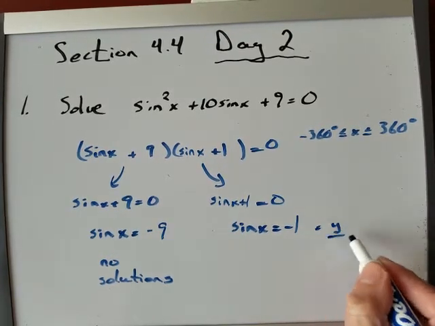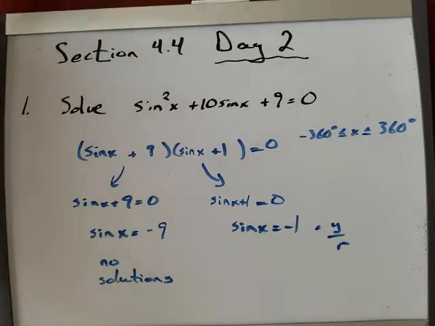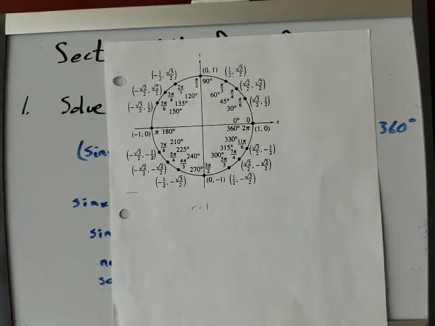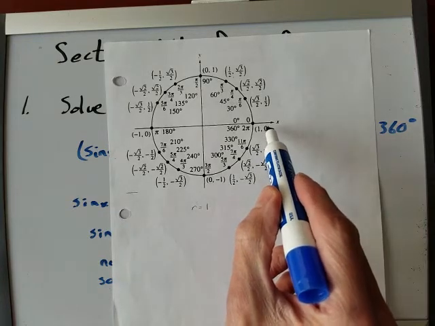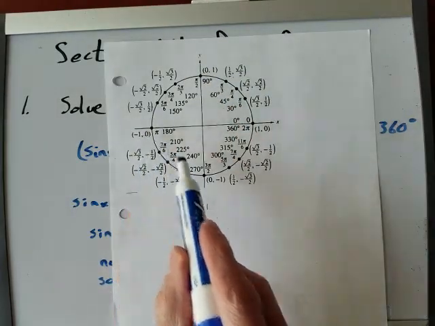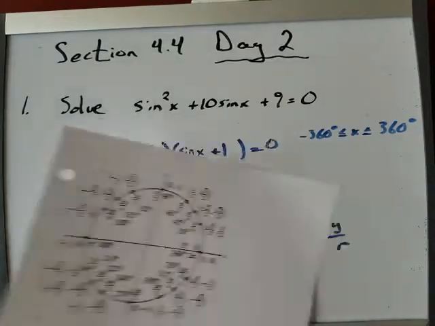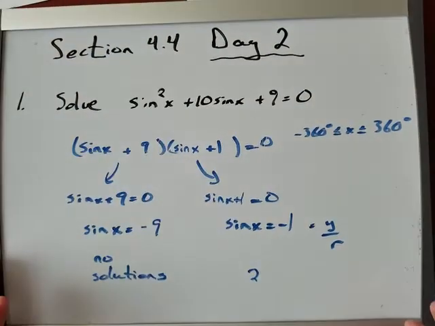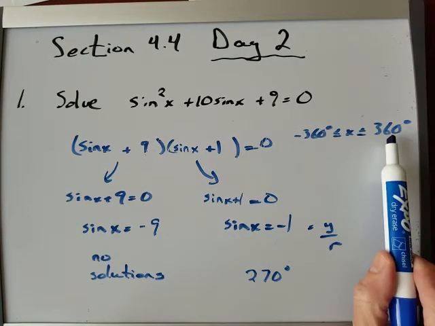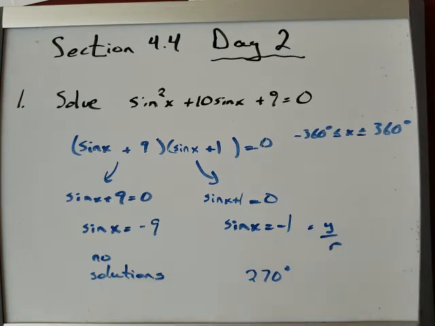What we have to do is remember, sine is y over r, r is always 1, and we go to our unit circle. So where would be the y value that gives us a -1? So we have to look here at the quadrantal angles. 0, no, not 90, close, but no banana. Nope, got it, 270. Now, in this guy, just a couple of quick notes. 270 degrees is definitely one of the answers. We are supposed to answer in degrees, not radians, because of the stipulation here. If it was radians, well, then you're just going to look at your unit circle and say it's 3 pi over 2.